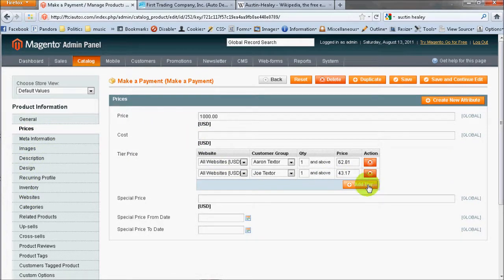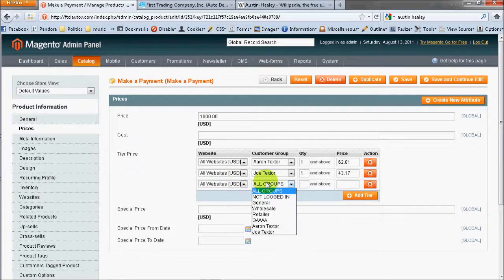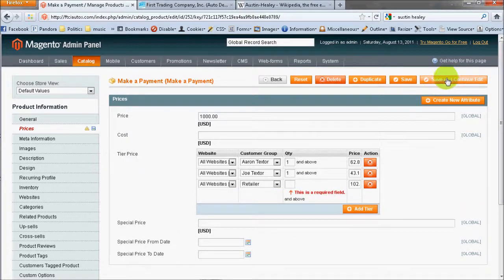We've talked about this in videos before. This is how I adjust the pricing for it. Let's just say we haven't done this before. Click on retailer, give them a new price, type it in of 102.13, click save and continue to edit. And now whenever a retailer logs in and they go to make a payment under the new method, this is what they will see as their price. Click save and continue to edit.